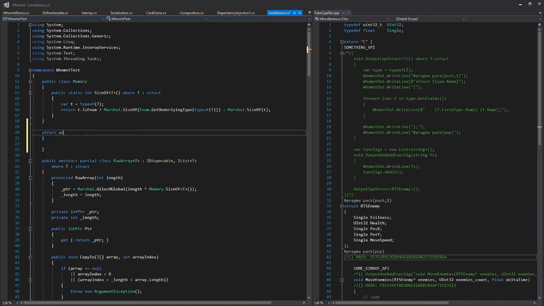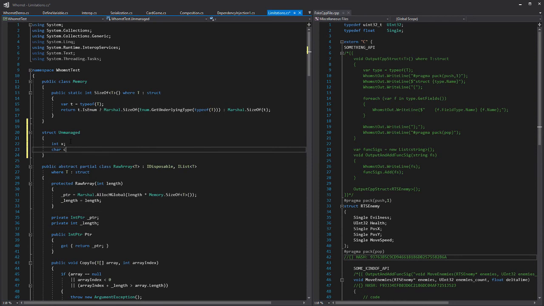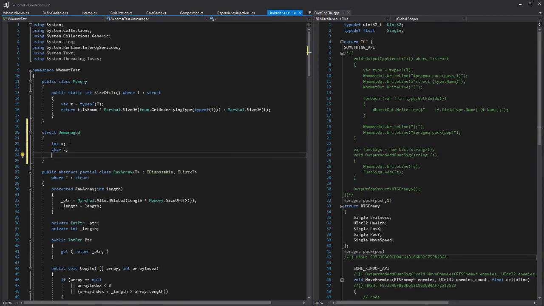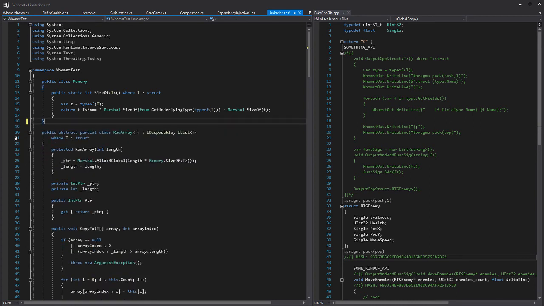So, unmanaged. If I have a struct like this, int x, char c, RTS enemy I could throw in here, and that's still an unmanaged struct because RTS enemy is also an unmanaged struct. As long as you don't refer to an object in any way.